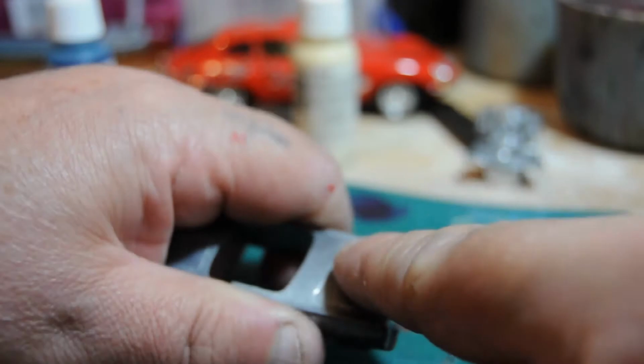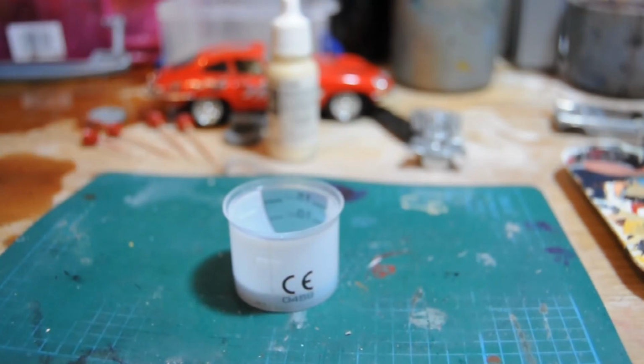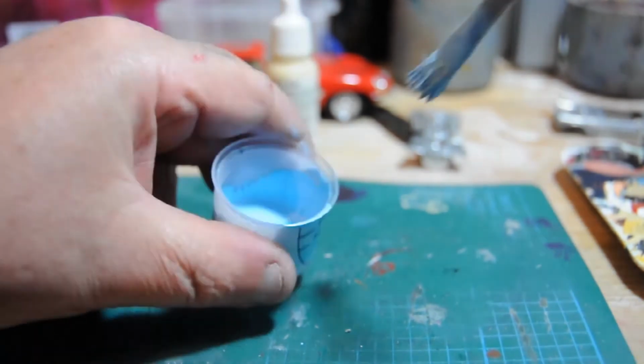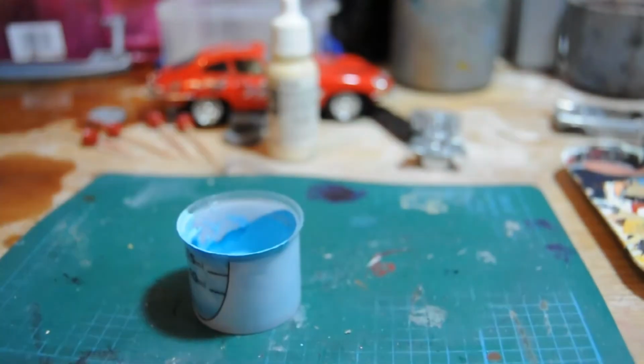There, as per usual, I've drilled through the bodywork. So I'm doing some filling with a bit of Humbrol body filler and then some Tamiya extra thin poly to just wipe over the top and smooth it out. Here I'm mixing the colour, which will be applied later. I'm making like a turquoisey teal colour, a sort of 1950s colour.